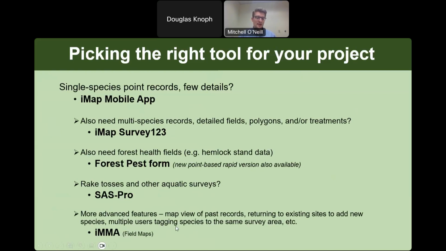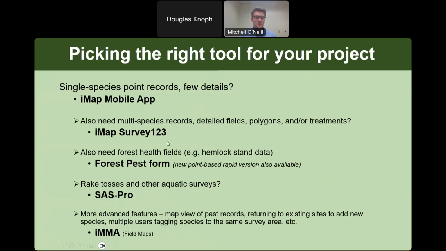But I should note that compared to all of our other tools, iMap Mobile Advanced probably has the biggest learning curve. It has the most functionalities, which means it has the most things that you have to learn to use it effectively.